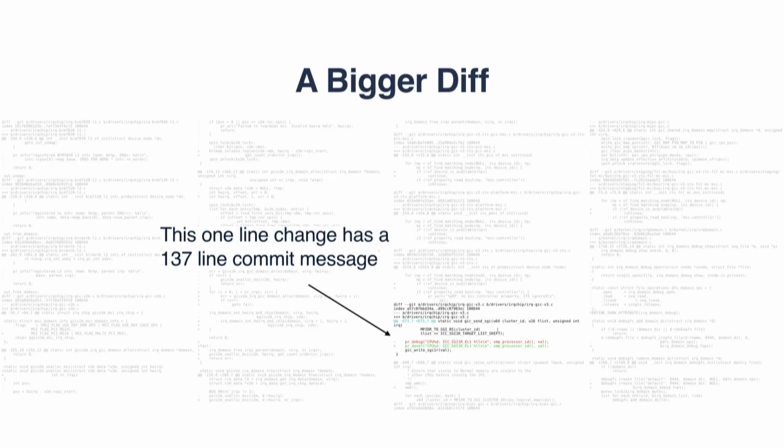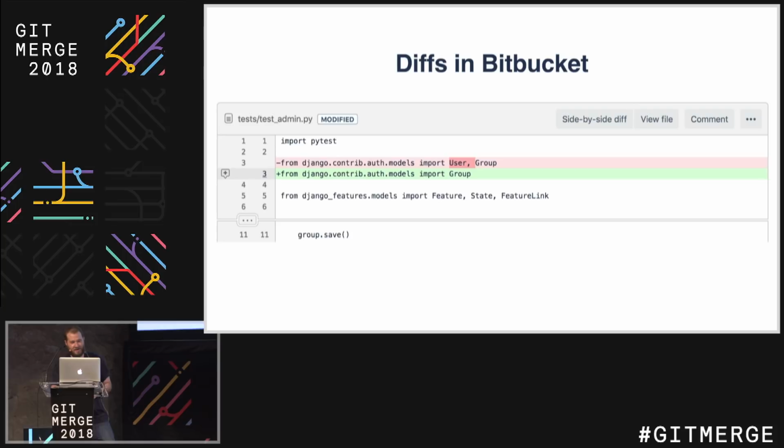Most projects aren't like the Linux kernel, though. They'll put that level of detail typically in a pull request on a website somewhere. So when I review code, it looks more like this, or this is just part of a diff in a PR on Bitbucket. And even in this view, I often want more context. So there's a drop-down menu that has extra stuff.